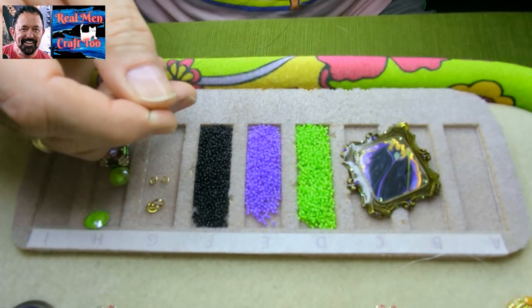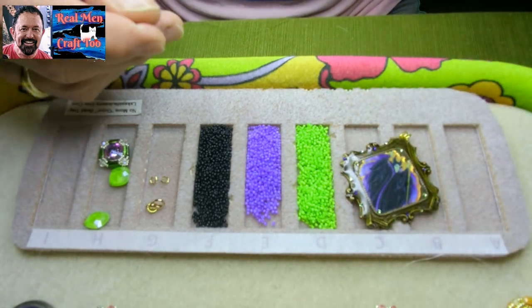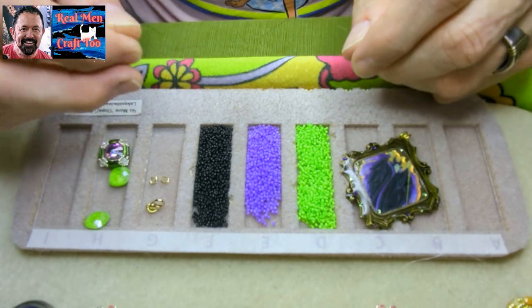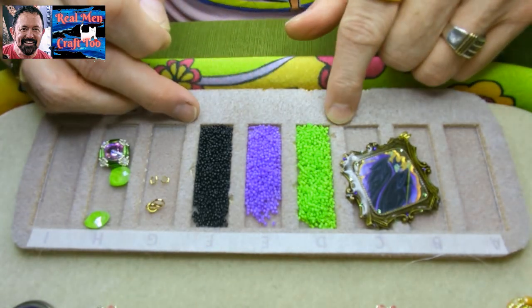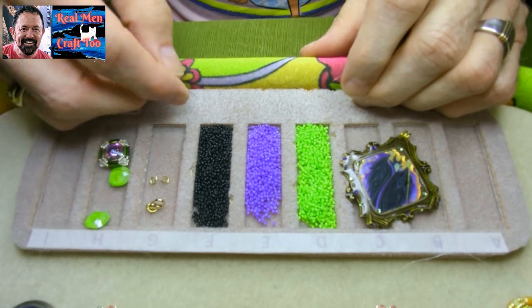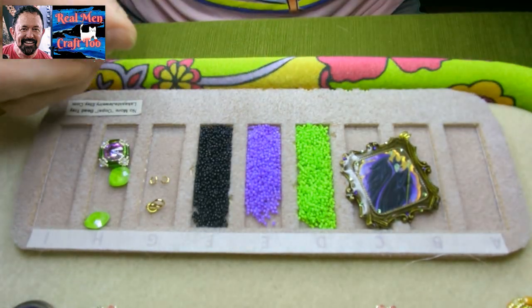I bead right-handed. Now, those of you that bead left-handed, as we start this, I will show you the difference. But we are not going to tie any knots. So we're always going to go, since I bead right-handed, from right to left. Or you can go from left to right, whichever, it doesn't matter.